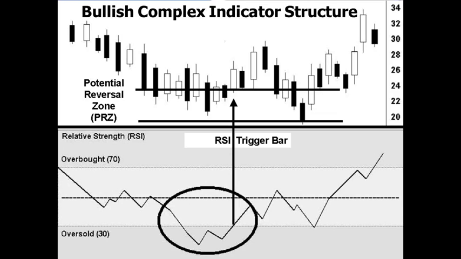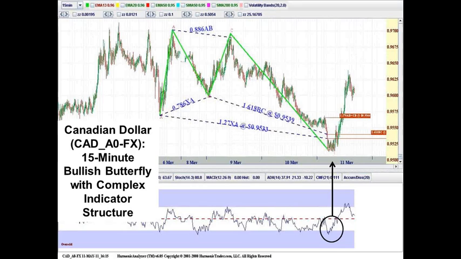look at the price action at the pattern completion point with the relative strength reading. But it's important to know that the price action, again, is going to take a little more time than impulsive structures. Typically, a complex formation will trade in the oversold area for several bars before the pattern is completed.